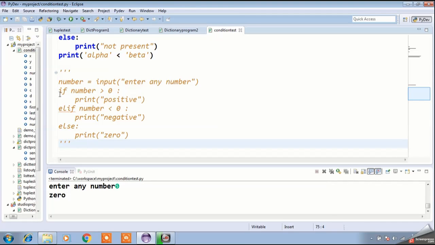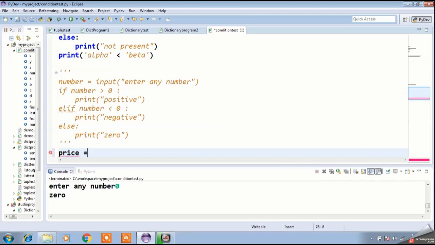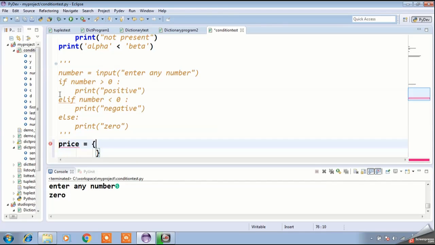Okay, now we will work with dictionary. It is very useful, so let's have a look at how we can use if else with a dictionary. Suppose we have one dictionary that has the price of fruits.